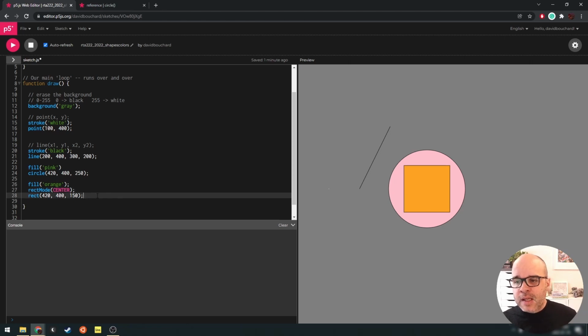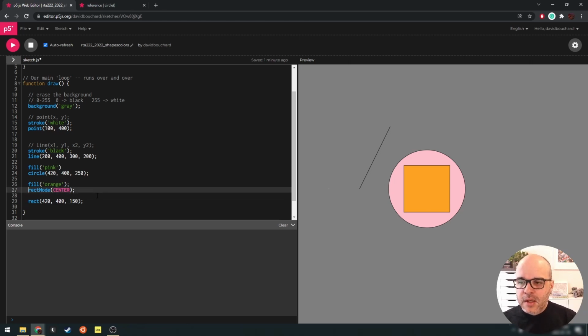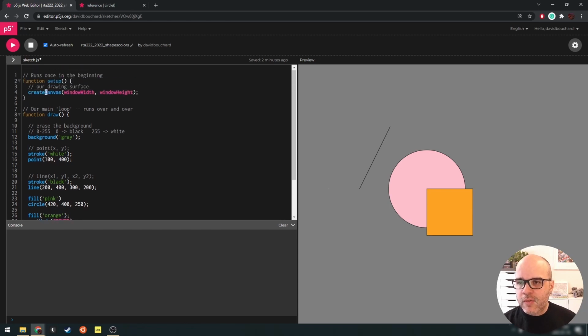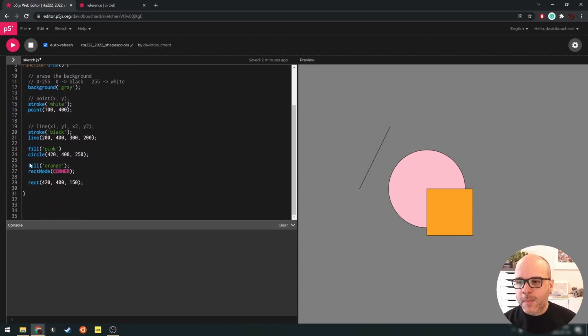Now, talking about syntax here, another bit that I want to emphasize is the spelling of these particular commands over here. You'll notice here I have rectMode and I have an uppercase M, and I think we've used that before, but I haven't mentioned it. We have createCanvas, uppercase C. Okay, so this is all lowercase. Then we run into an uppercase M, right?